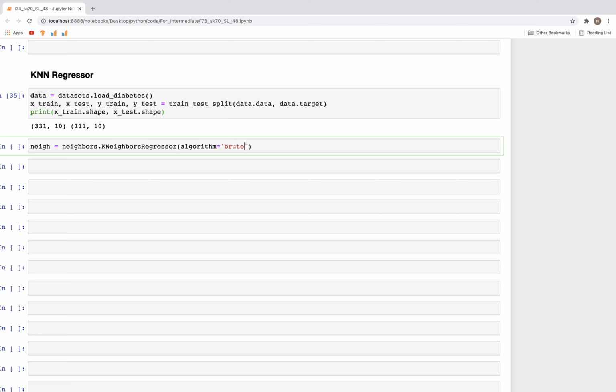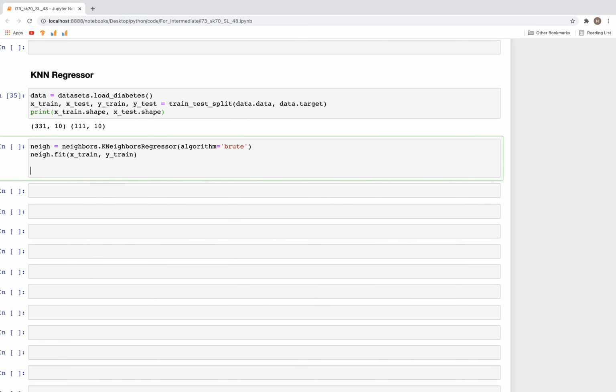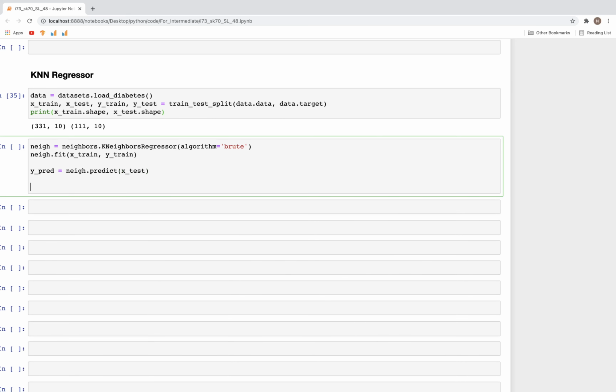So we'll start out with brute, then we have KD tree and also ball tree, and then we can fit this with neigh.fit(x_train, y_train), and then use that to predict. So y_pred is equal to neigh.predict(x_test), and then we can get the metrics here.